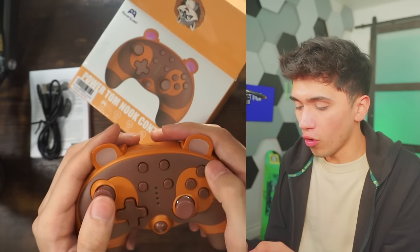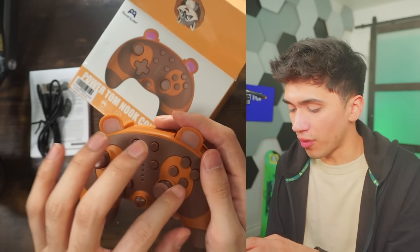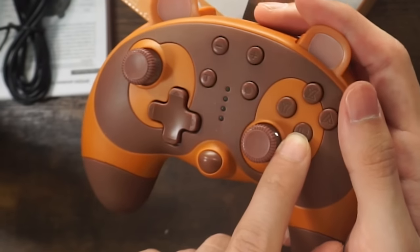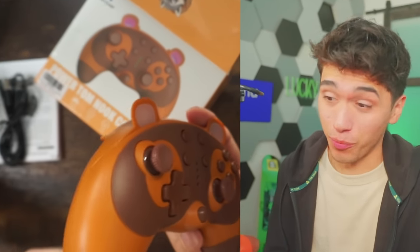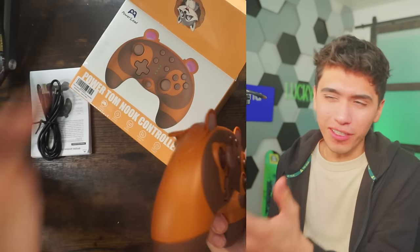The sticks click. All these buttons I believe are Nintendo buttons, so instead of it being A for jump, X here is actually B. You got A, X, Y. So all the buttons are messed up. We're gonna have to change them in game. But let's go ahead and plug it in now to see how it actually feels.